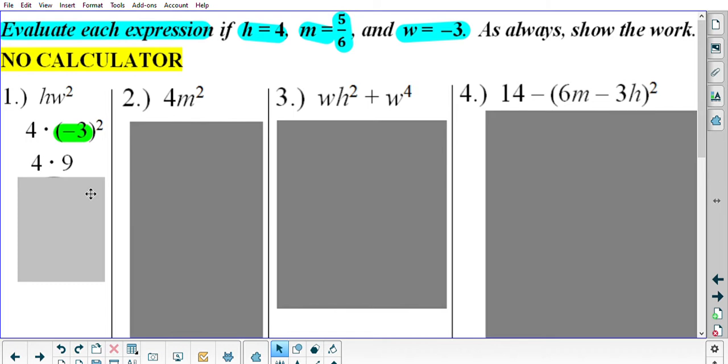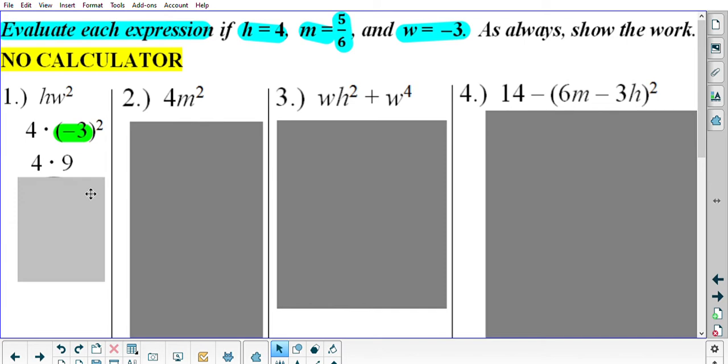If you have an even number of negative numbers multiplied to each other, you will get a positive. If you have an odd amount of negative numbers being multiplied to each other, so that would be odd exponents, then you will get a negative answer. So that's something I don't have typed up on these guided notes. Maybe I should have. Feel free to write that down if you want to remember it and you didn't already know that on your own. So if you have to rewind the video to hear me say that again, feel free to do that.